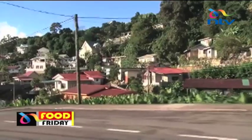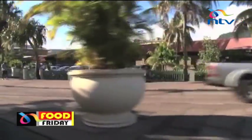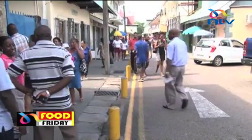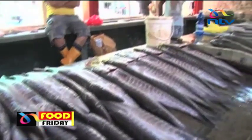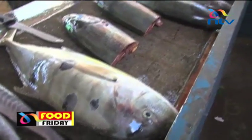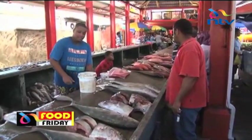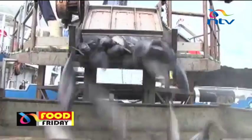When they say the fish is not valued, there's no demand to value the fish locally. Seychelles has a population of 90,000 people only, 1.1% of whom work in the agriculture sector directly, contributing 1.3% to the country's GDP. Fisheries, on the other hand, makes up 13% of the economy, bringing in more than $370 million annually. This, the Ministry of Fisheries and Agriculture says, helps to balance out the food security needs and take focus away from the land, since there's no land anyway.